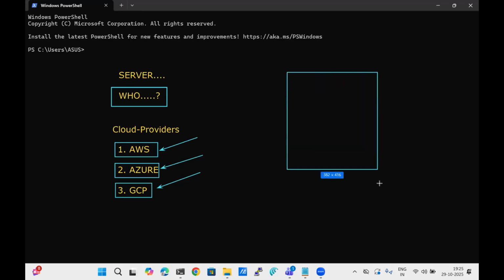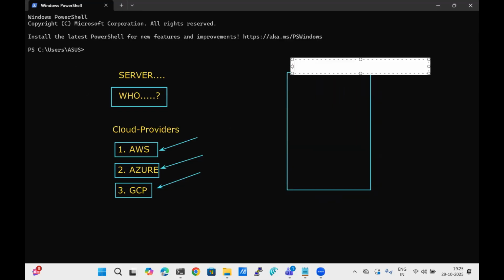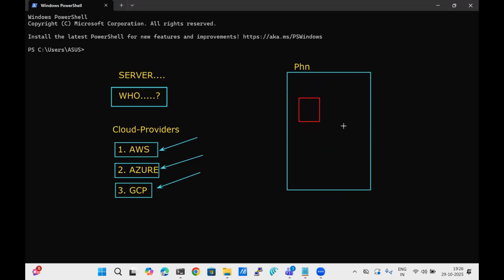Now, let's say this is my phone, and from this phone I want to book a mobile. Let's say this is my mobile, and from my mobile I want to book one more mobile. So now I have two e-commerce applications. One is Amazon and the second one is Flipkart. Forget about Flipkart here. So now I have Amazon.